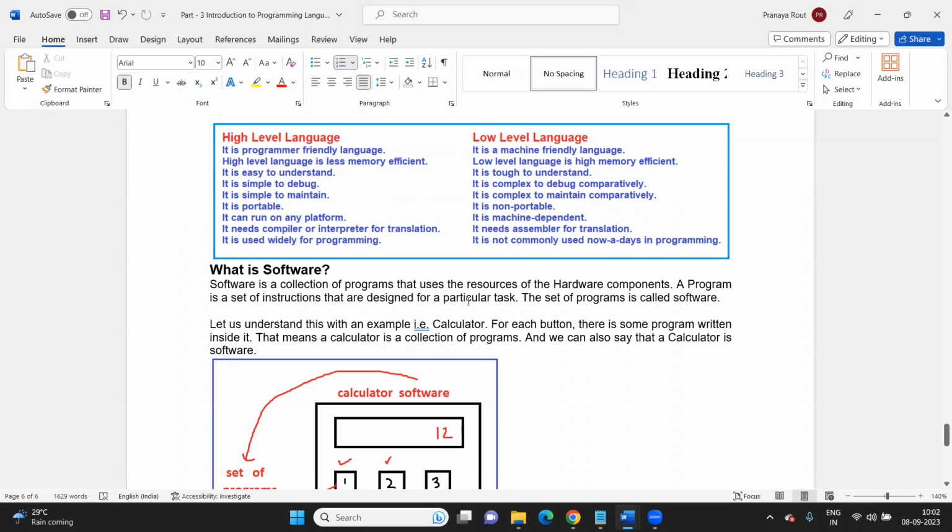Okay. So ultimately the code needs to be converted into binary format which the machine can understand. Writing in low level is a bit difficult, and high level language has some syntax which we can remember. That's why it is easy to learn high level. Exactly. In the end, whether you use low level language or high level language, whatever code you write is going to be converted into binary, 0 and 1. You can develop the same application using high level and low level, but learning high level, developing the application, maintaining the code, and debugging the code is very easy using high level language compared to low level. Clear, guys? Yeah, so I got your point, Rahul and Pranay.